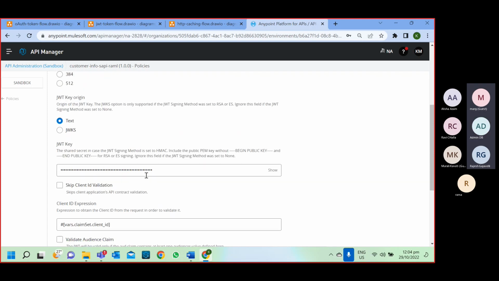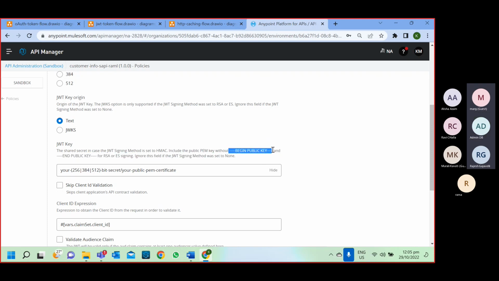And the JWT key, this is your public key. As I mentioned last time, they will provide you the public key also. So what you need to do is paste that key here. They have given some instructions also. Once you get the key, it will start from this and end with this, so you need to remove those.